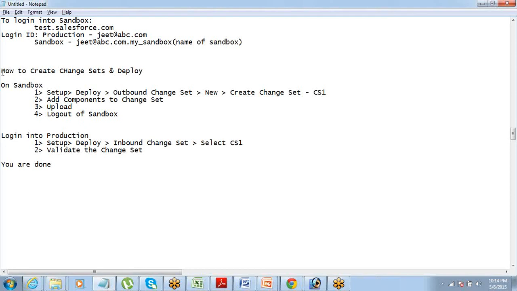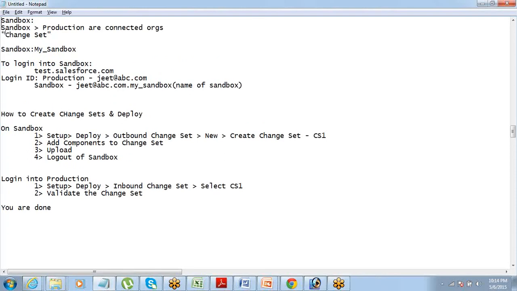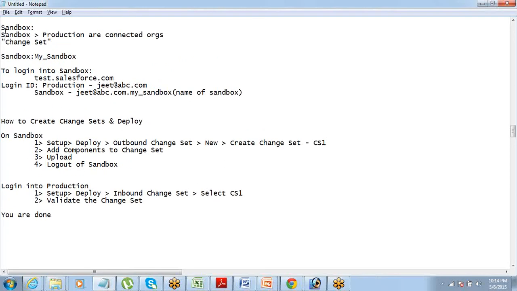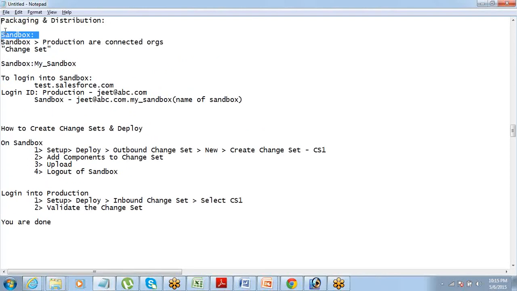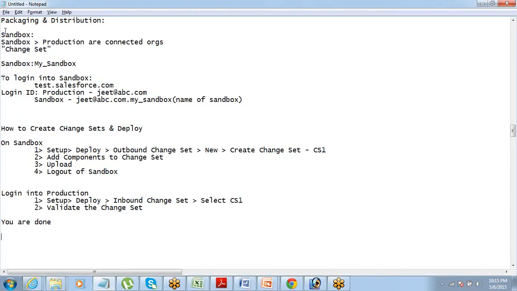Though we do not have a sandbox environment available with the developer edition, don't worry. If you understand whatever I have talked about in the last 5 minutes, I think you know everything on sandbox. It completely works the way a package works. Just always use the terminology change set for the sandbox and production deployment.